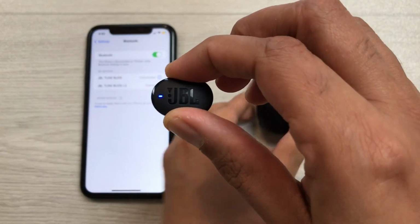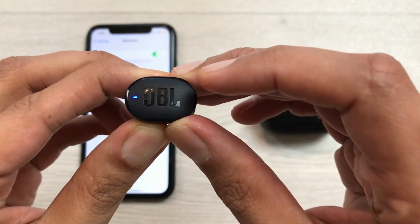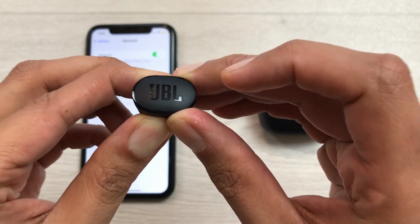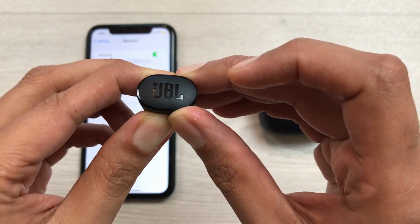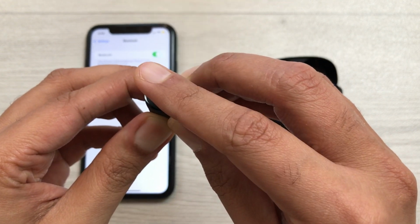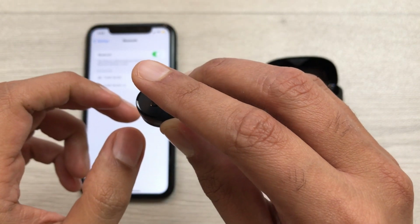right earbud. So after putting this earbud in your ears, you have to tap on it 3 times, and on the third tap you have to press and hold it for 5 seconds. So you have to tap it like this, 1, 2 and 3, and on the third tap you have to press and hold it for 5 seconds.